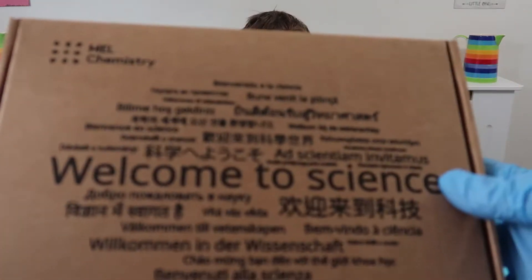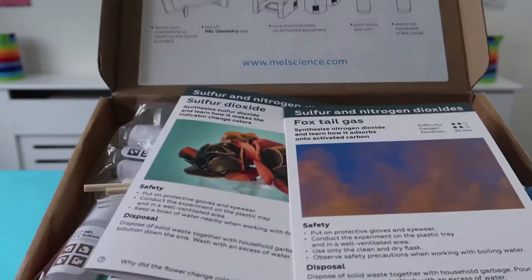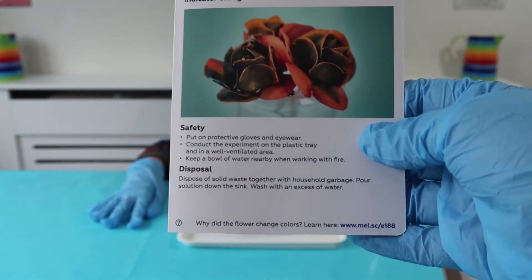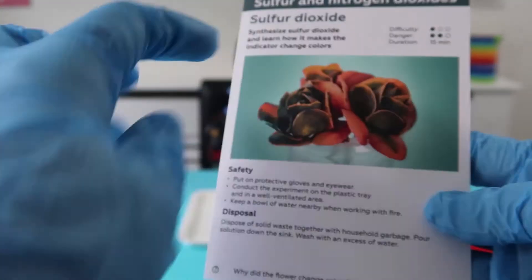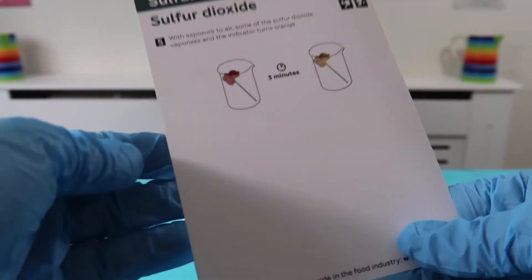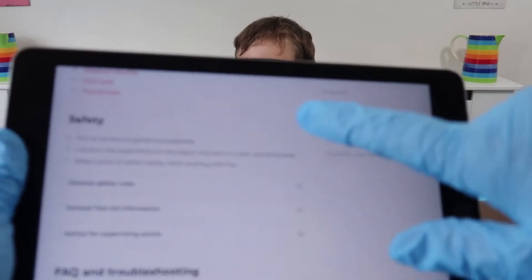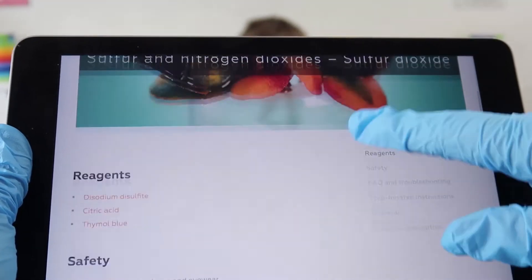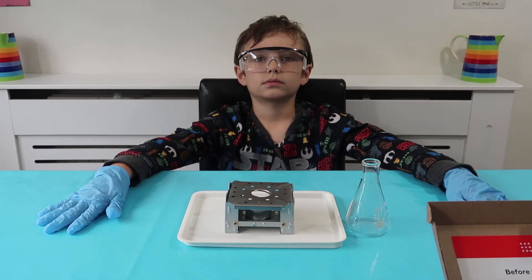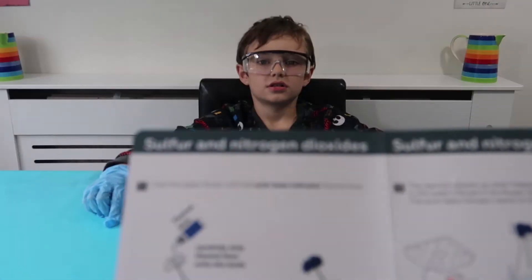These are lovely — I love the way that these are presented. Inside you always get a leaflet that gives you a quick rundown on everything you need to know: it's got the safety stuff, how to dispose of it after, and then instructions to perform the experiment. Inside we've also got the Mel Science app running at the moment which gives all of the details of the experiment too, so I think we are ready to proceed.